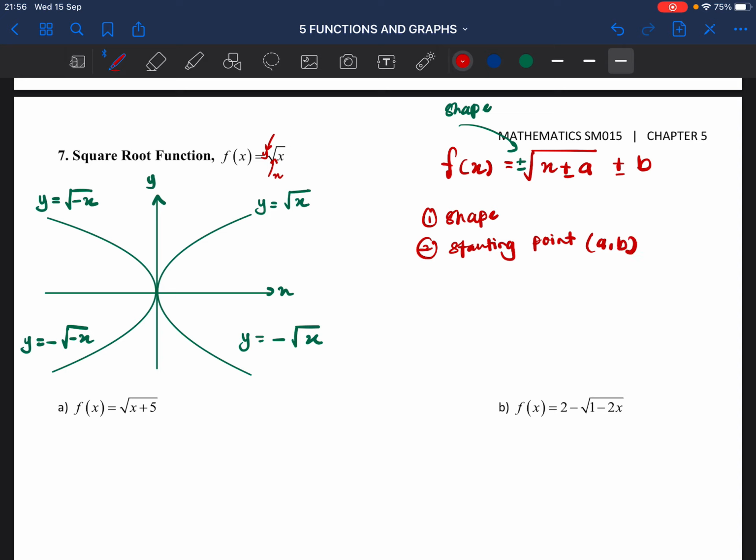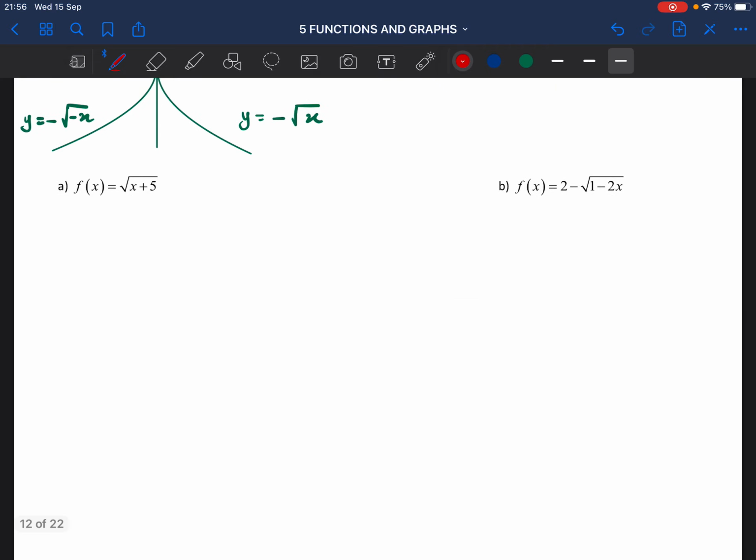Okay, so apa tu starting point? Here is our starting point. Dekat mana kita nak shoot star kita tu? Alright, and then the third thing here we have to find apa dia? Macam biasalah, takkan tak biasa lagi. X-intercept, Y-intercept. Okay, so now how to sketch a square root function, a shooting star function. So the first thing is we have to determine the shape.